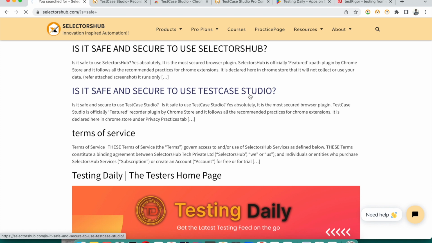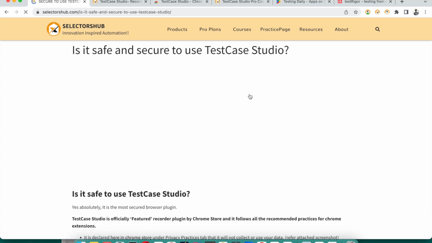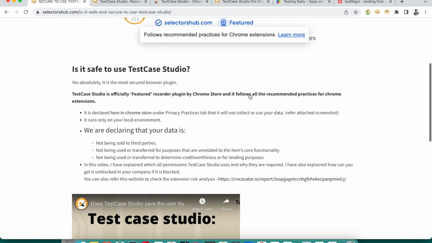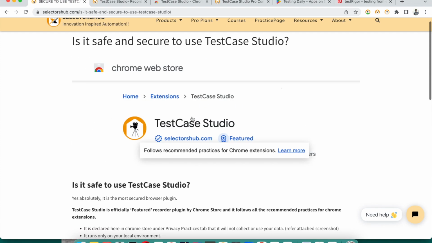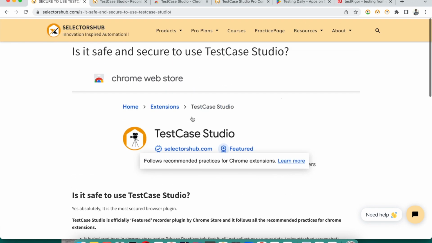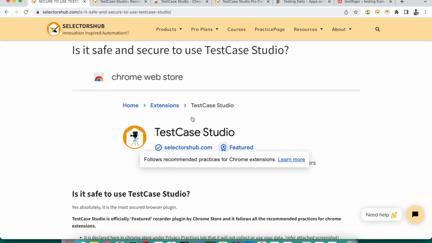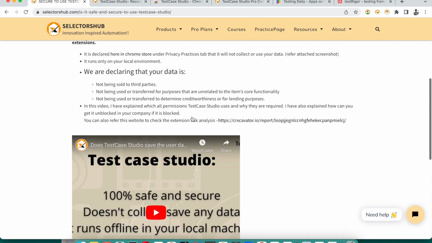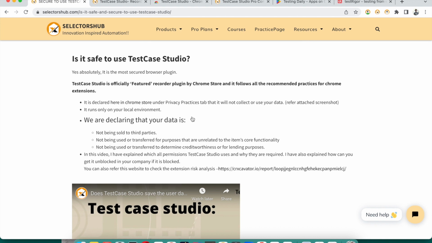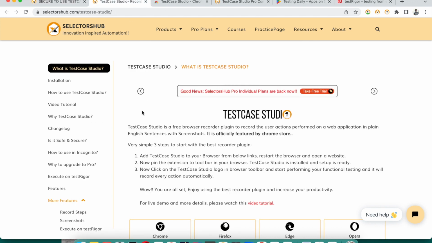In fact, on the SelectorsHub YouTube channel also I have created a tutorial on how you can get it unblocked in your company if it is blocked. So please follow this and you will be easily able to unblock it. You just have to request your admin team that we want to use this plugin, please unblock it. They will just check what permissions we are using, and they will easily unblock it. So this is very helpful.